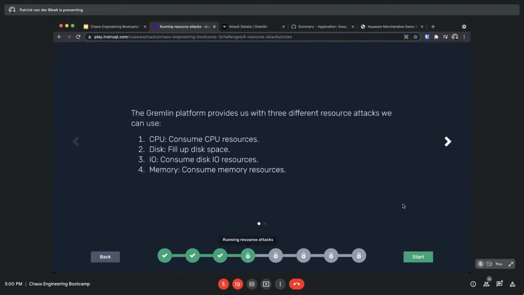So in the next, we're going to look at resource attacks. And resource are basically consuming system resources. So we can start consuming CPU. We can set up disk space to fill up, or we can start consuming disk I/O. So we'll see what happens if the amount of disk I/O going for our applications is being reduced by something that's consuming the disk in another way, or seeing what happens if we start memory consumption.